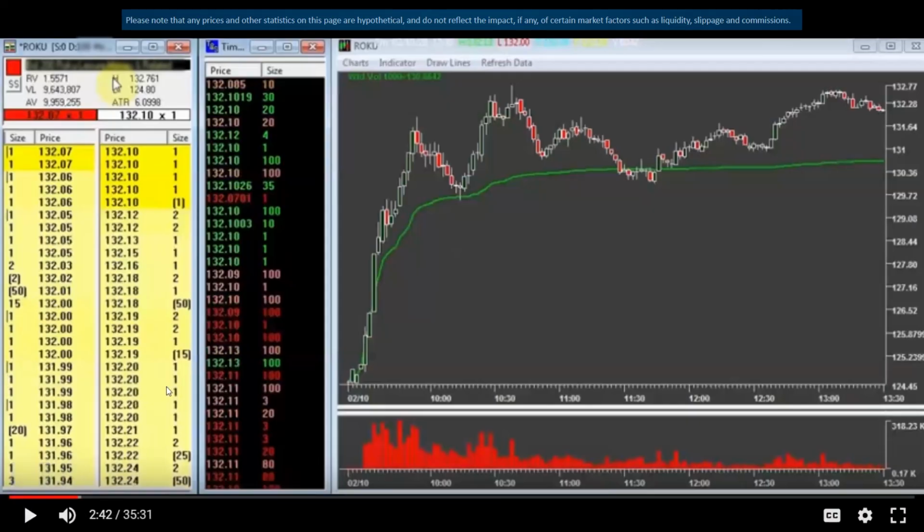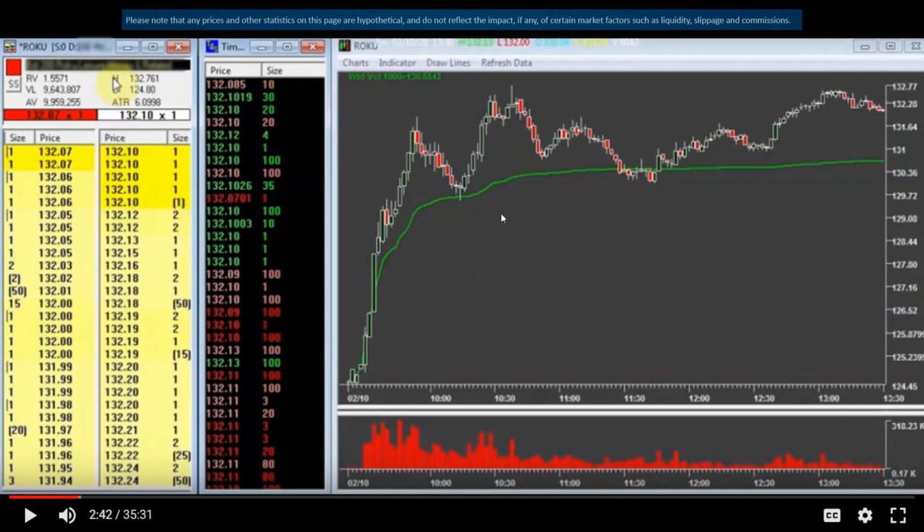All right, so quick pause here just to go over some things that people watching might not really understand. I talked about my color gradient in the last video. So obviously bid, ask, have it layered down in colors. I like the brightest to be the current bid and ask. Time and sales, anything done on the bid is going to be in red. Anything done on the offer is going to be in green. Anything between is going to be pink.